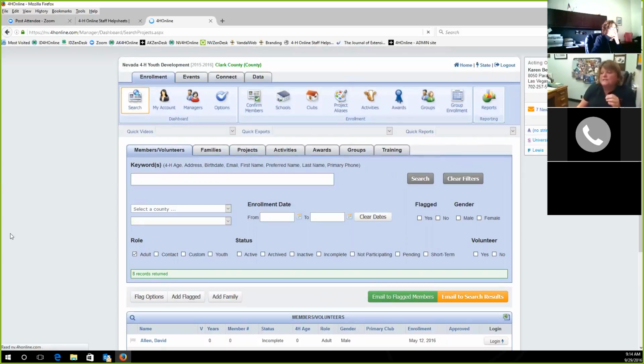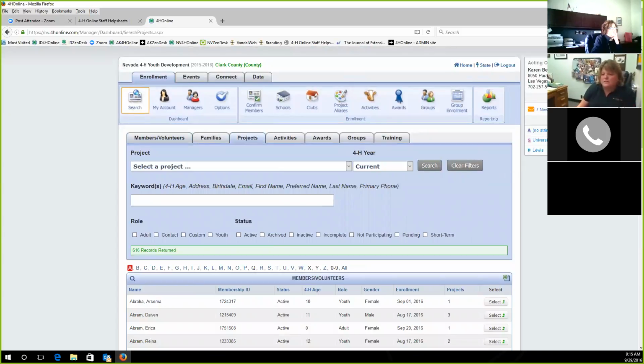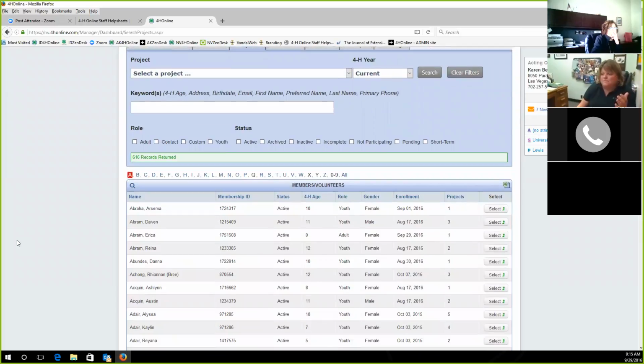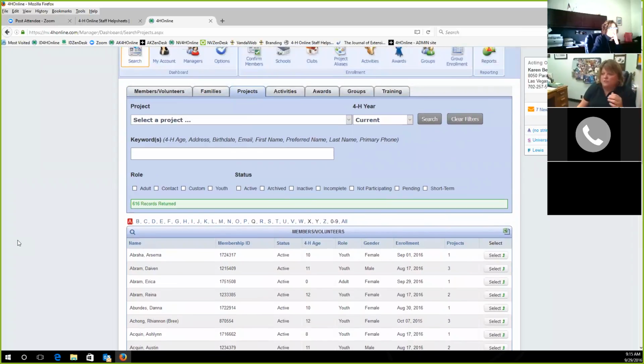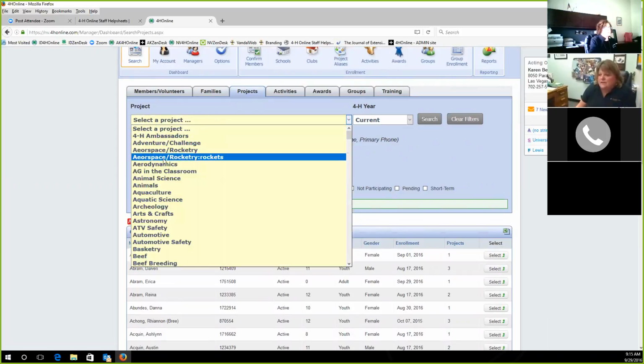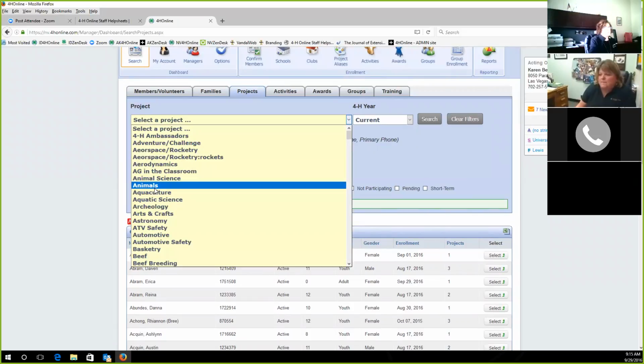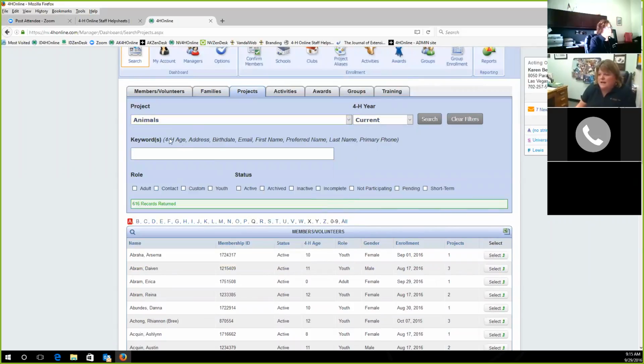Projects. The projects tab, if there are some folks on today's session that have not gone through and indicated project completion, this is a rollover piece. You'll want to take your fair sheets and find the appropriate project.